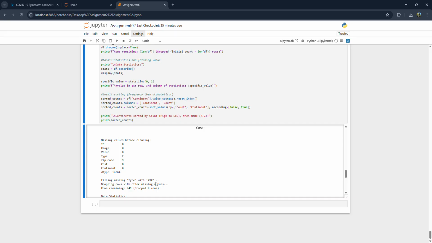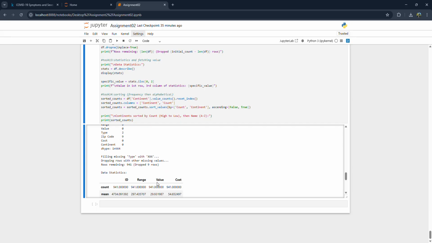I did this because the type column might still have valuable information in other columns, so I wanted to preserve those rows. However, for the remaining missing values, I used dropna to remove those rows completely, ensuring the rest of our statistics are accurate.